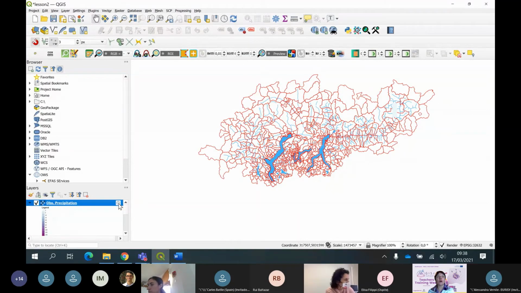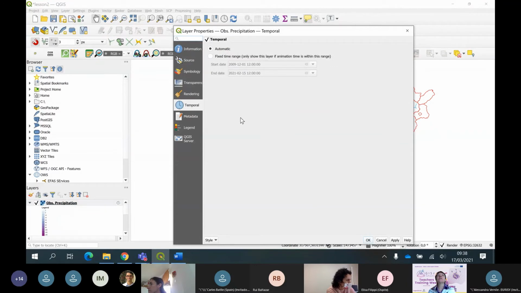So clicking on the clock, this temporal option appears, and one possibility is automatic. In this case, automatic means that we are acquiring what the server is providing us, and we have to check on the service website which is the date that they provide. If it is the last one, the last one means that of the current day. If it is of 1 month ago, it is the average of 1 month, and so on.